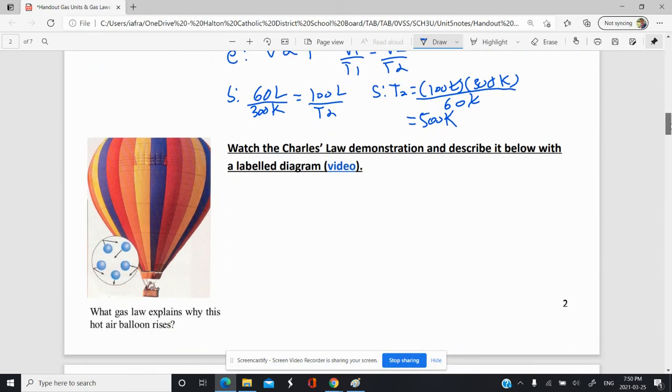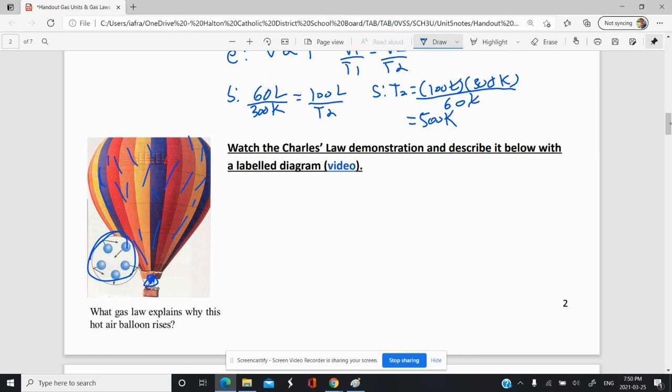One really neat application of Charles's law is a hot air balloon. We heat up the air with a flame over here, and it causes the particles to spread out throughout the balloon and expand the volume there. That allows the hot air balloon to fly up in the air. We're not necessarily adding more particles there. What we're doing is causing the particles that are there to space out more and increase their volume. So that's one important application, and you should be able to explain that using Charles' law.